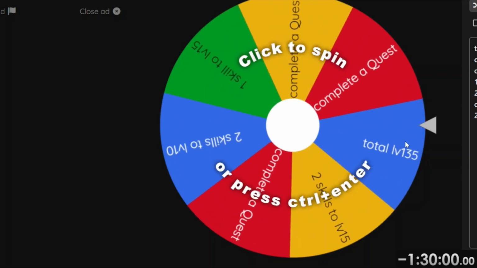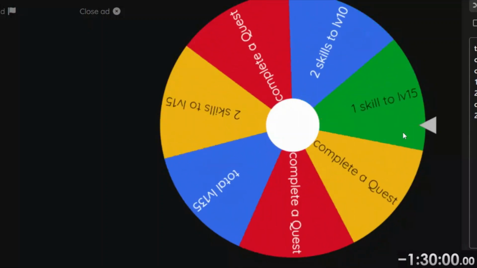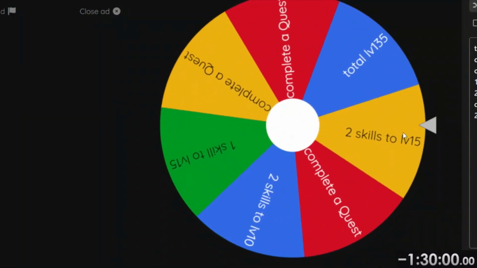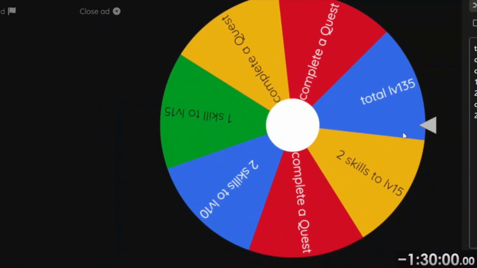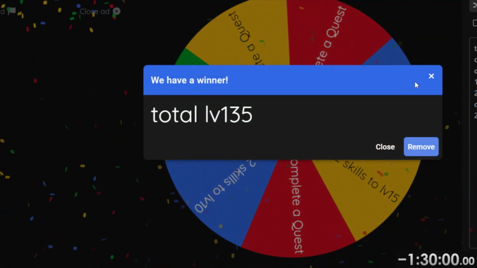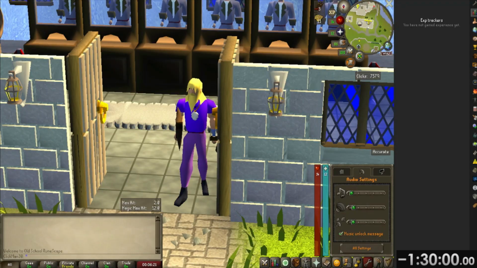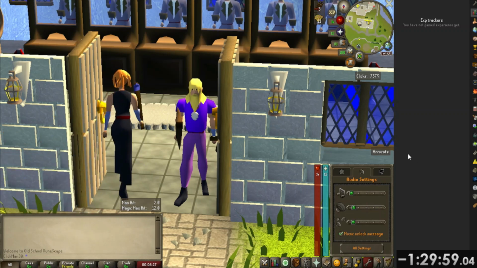Oh, right. The first change of the episode is going to be total level 135. I'm quite happy with that because then I can literally now do any skill that I want. Right, recording's going to be starting. I'm ready to go. And in 3, 2, 1, let's go.